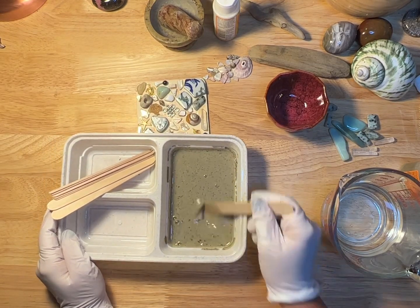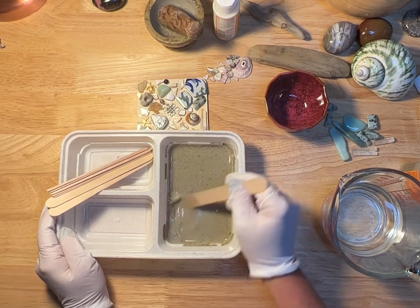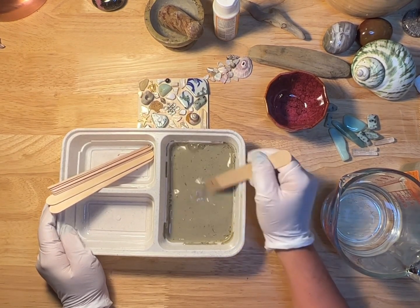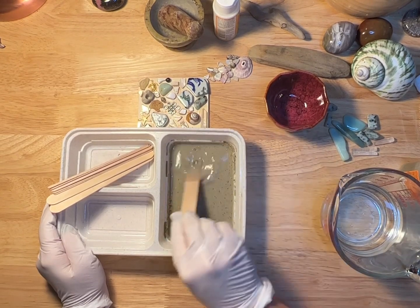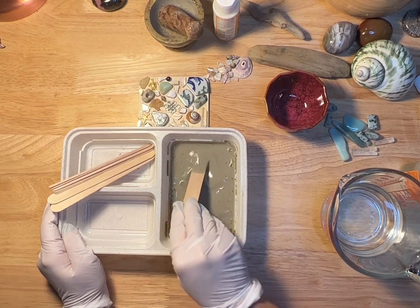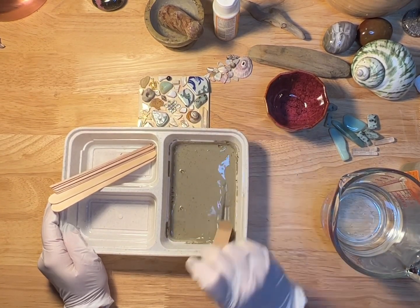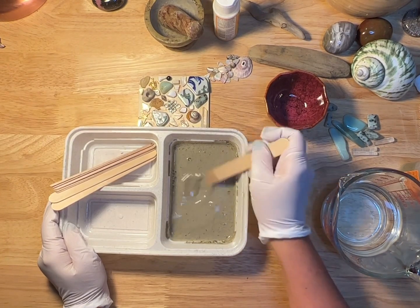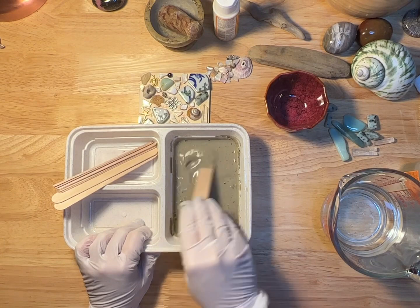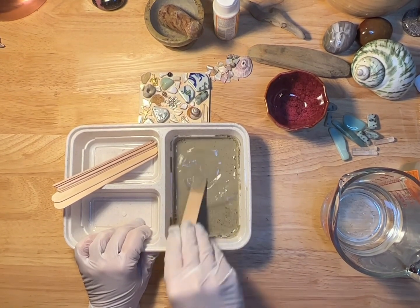Oh man. And when you add sea kelp and Irish moss, it's gonna smell like the ocean or fish. That's what it smells like right now. Oh man, it's an interesting smell. It smells like the wharf. Definitely like the Gaelic Sea. There we go. Baby.